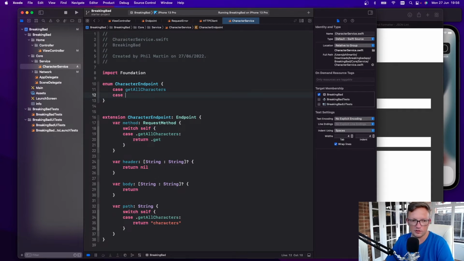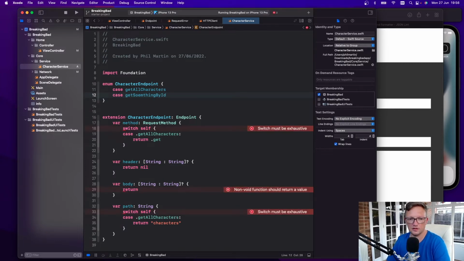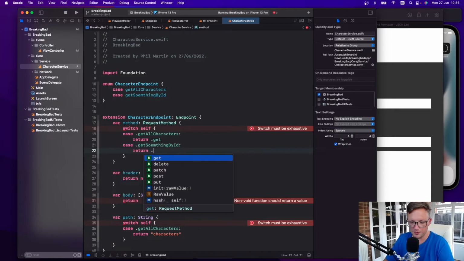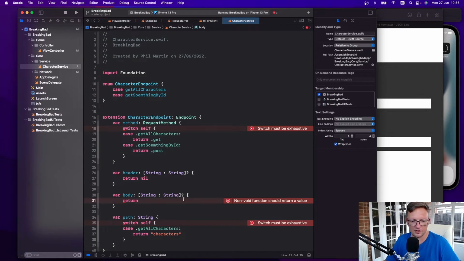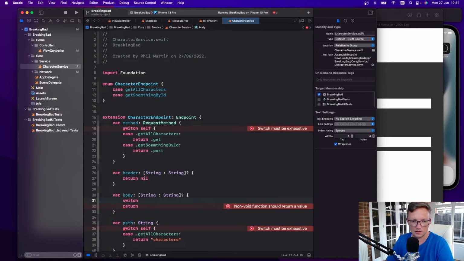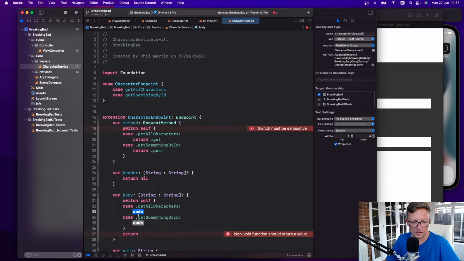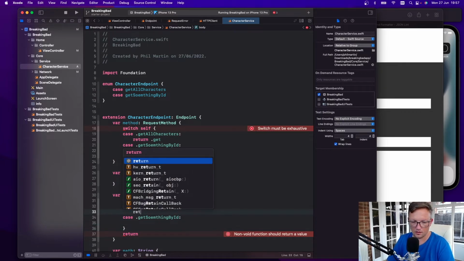So if we use case get something by ID, and it was a post, you would do case get something by ID like that, and you return dot post like that, and then you didn't need a header, and then you did switch self like that, and then here for get all characters, you would return nil like that.